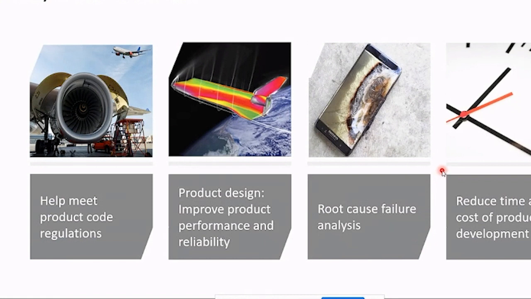And finally, reduce time and cost of product development. Without simulation, in order for companies to design a product and bring it into market, it takes a lot of time, because they have to do a preliminary design, then a prototype, and then they have to check the design by applying the loads. The prototype must undergo some testing process. All these are time consuming and costly. But simulation will reduce this whole process.